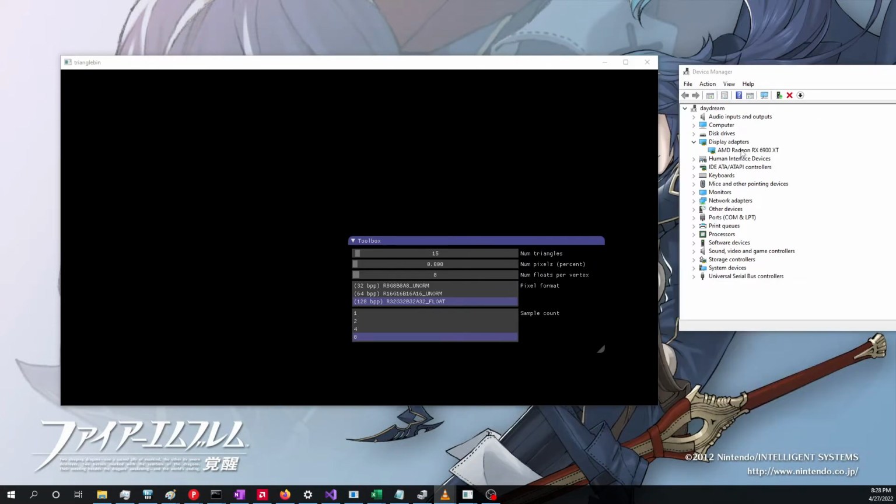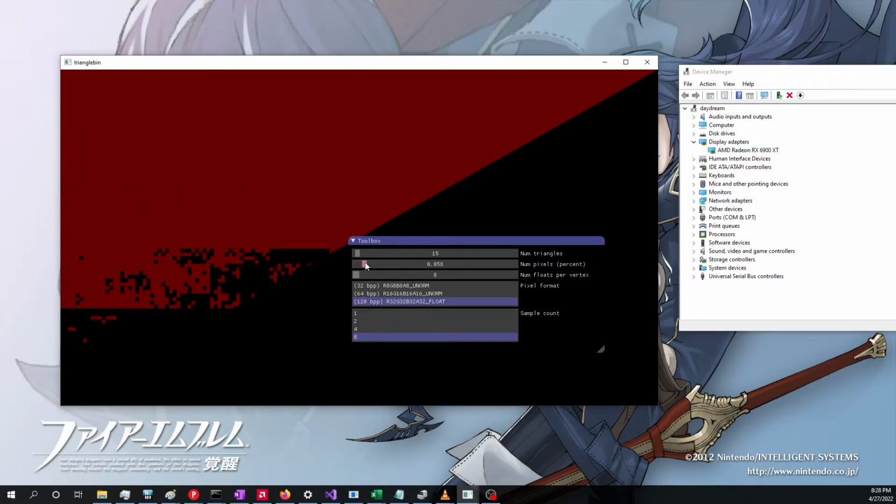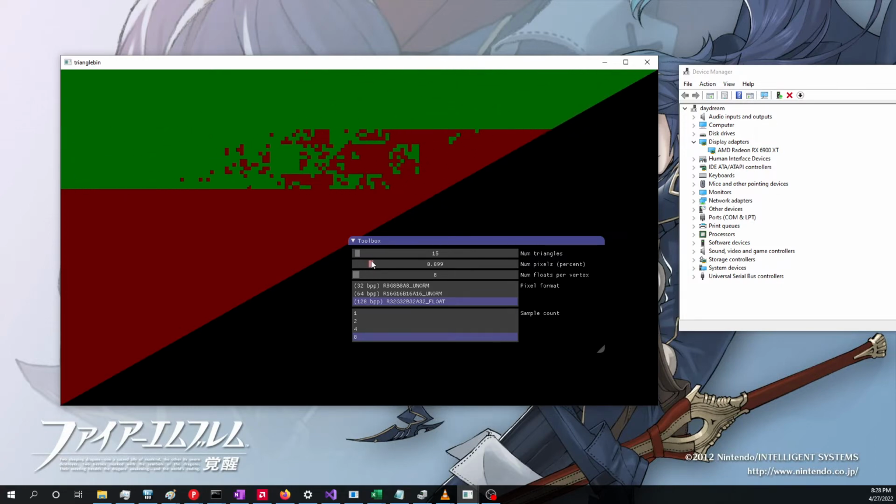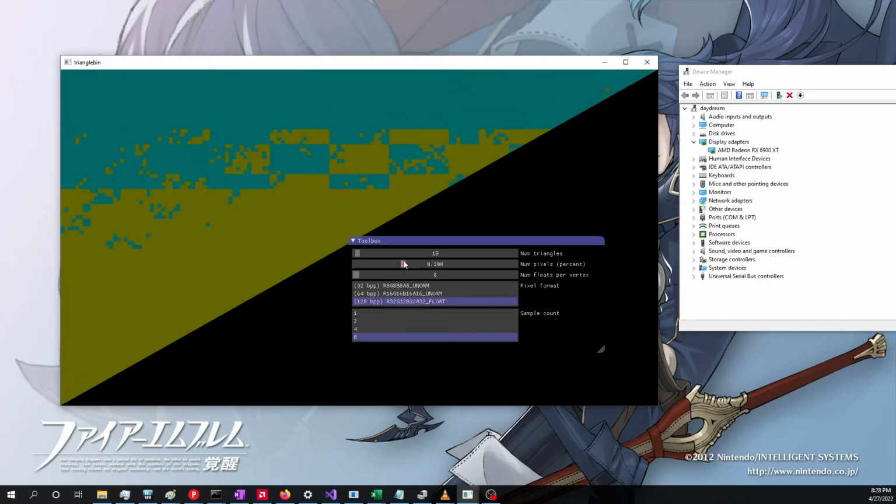Now let's look at RDNA 2. You can see here this is running on a 6900 XT. Again, we're going to see more of the same. Each triangle is rasterized largely before the next. Most of the work seems to be distributed in tiles. You can kind of see that here, but again, this is really the same as Renoir. The tiles are a bit bigger, but again, these are shorter lived tiles, and AMD is definitely doing less work in each tile before moving on, as opposed to Nvidia, where they're basically finishing rendering that entire tile before moving on. So again, Nvidia has a better strategy for cache locality.